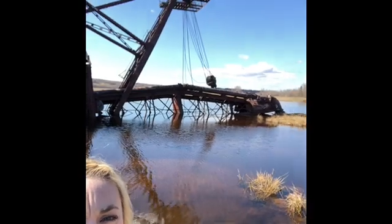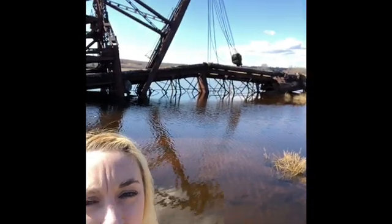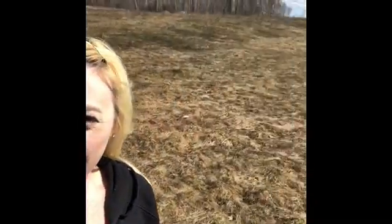We're here at the lake shore of Torch Lake. This is the famous dredge that can be seen from the road. I don't know what a dredge does. I don't know why it's here, but here it is. And this is the site of where the stamp sands were dumped.